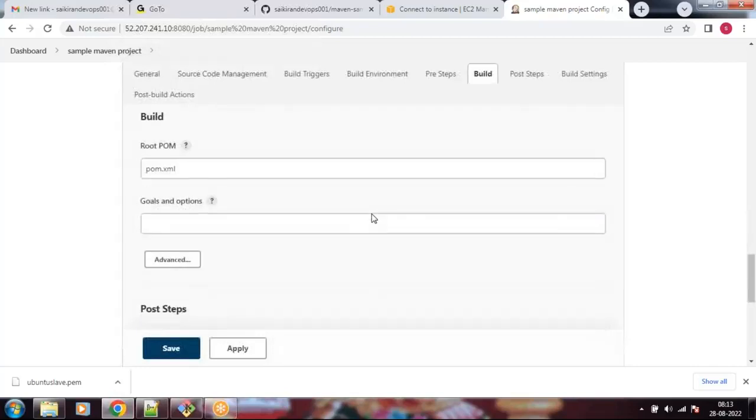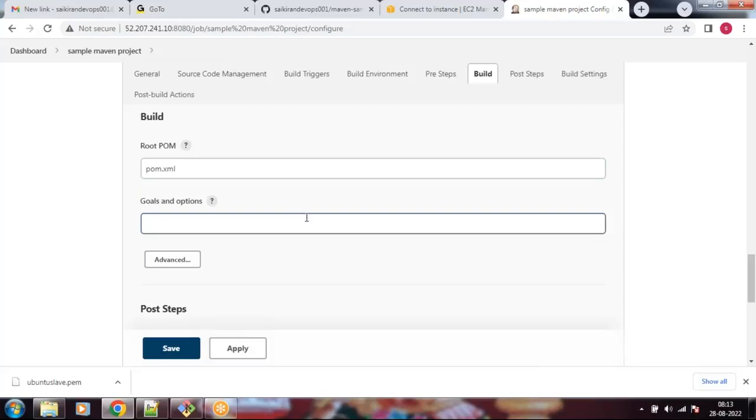The next step, if you come here by default in the build section, you can see this root POM. It is picking the pom.xml. For a Maven project, it is mandatory that it should contain pom.xml, right? So you don't need to define any POM. What this build option will do is go to your GitHub repository and pick the pom.xml.